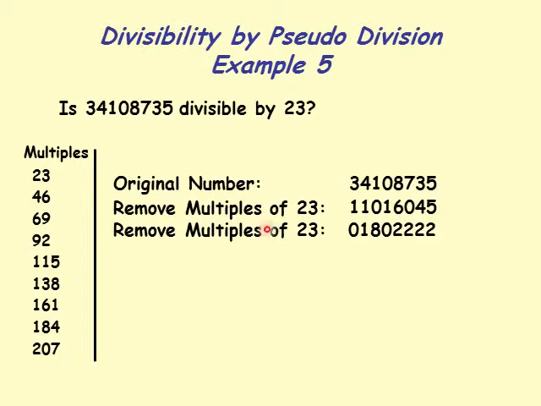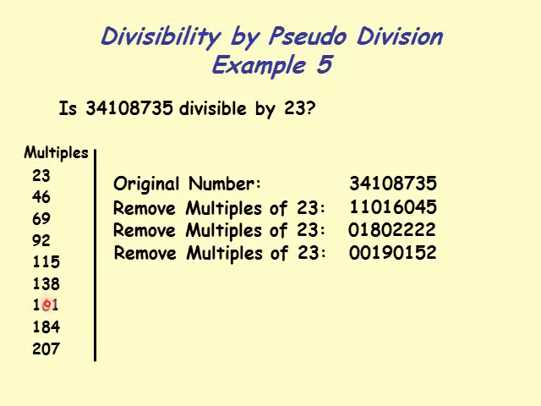We do the same thing, remove multiples of 23. From 110 I remove 92, leave a 0, 18. From 160 I take away 138 to leave a 022. From 45 I take away 23, leave a 22 here. Now I got 180 here. From 180 I take away 161, leave a 019. From 222 I take away 207, leave a 15 here. Then 2 stays here.